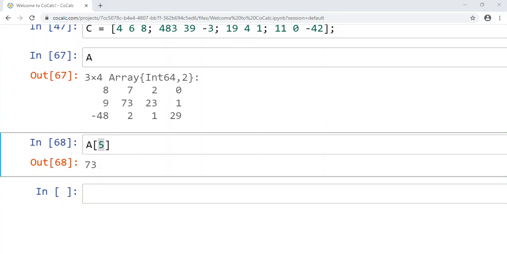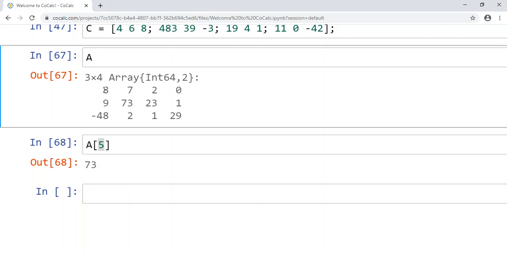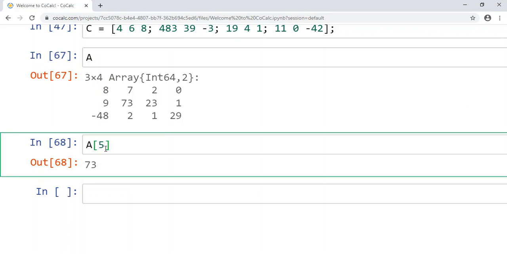Some programming languages will start at 0, but here we are starting at 1, which makes for a much more intuitive experience in my view. So do keep in mind that we are starting to count at 1 here. If you're coming from Python and you're used to NumPy arrays, then this is going to be different for you. If you're coming from something like Octave, then it'll be very familiar to you. So it just depends, but you're starting at 1 for your index numbers.